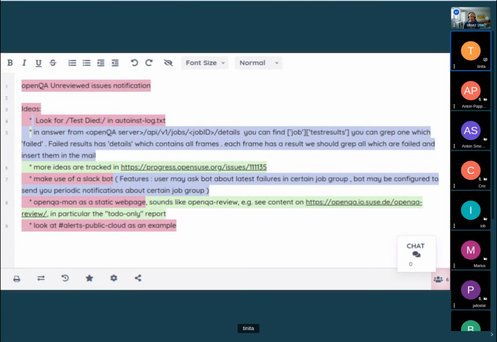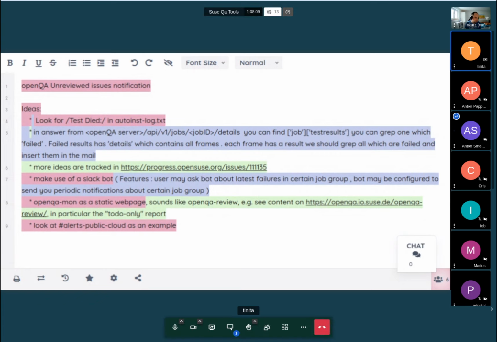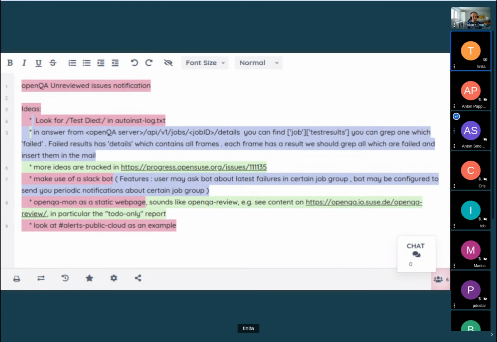I still see that as similar to OpenQA Review. To be able to follow on with that, I would need you to tell me where it should be different from OpenQA Review. OpenQA Review just had a different goal. It tried to generate a report, and I don't need a report. I need a pure list of which jobs are failing. That's it. There is a lot of information which I don't need.